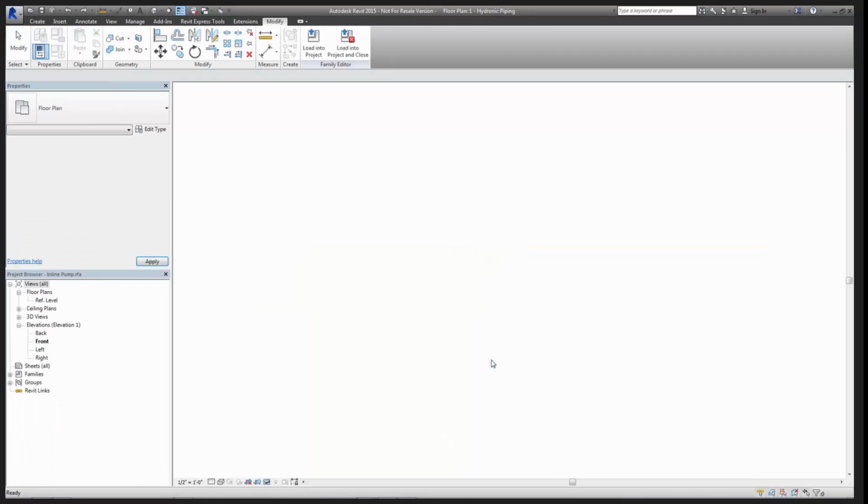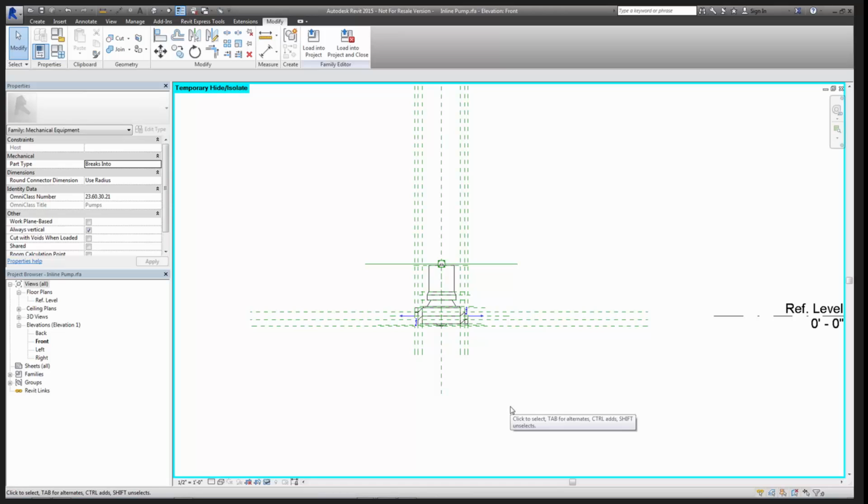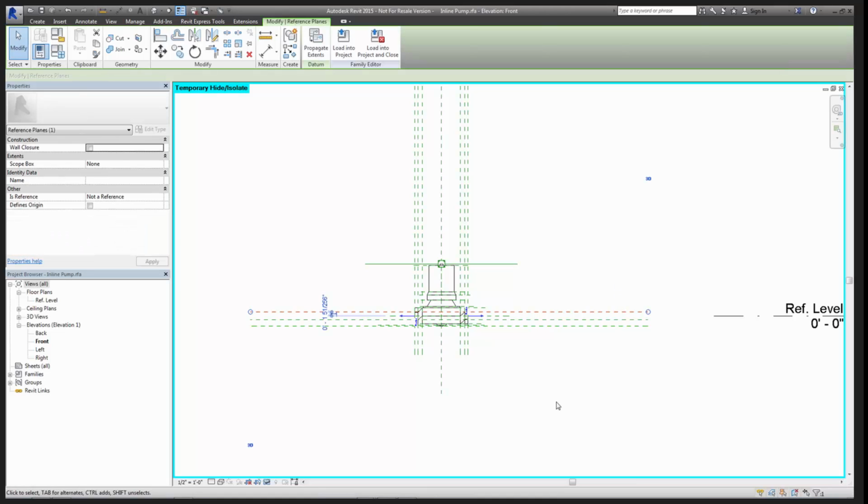In trying to figure out how to fix this, I went through lots of steps trying to figure out what the issue would be. Again, if any of you have ever had any family training with myself or CTC, I'm sure you've heard us talk about how reference planes in Revit actually have a polarity to them. So it's kind of like your Cartesian coordinates, where on your horizontal X plane there's a positive above and a negative below. That's exactly how reference planes behave in Revit.